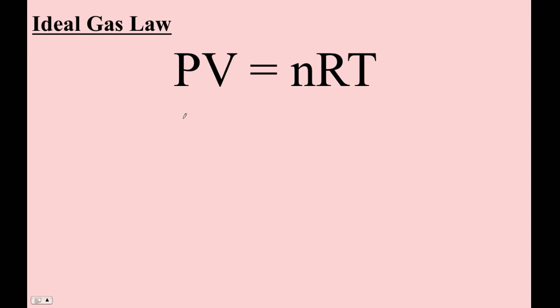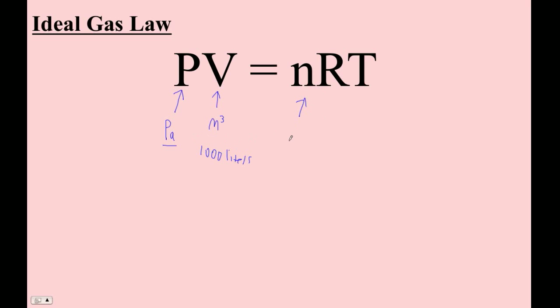So this is the ideal gas law, PV equals nRT. The units are a little bit different. Our pressure is going to be in pascals in physics, which is an unreasonably small unit of pressure. Atmospheres is much better, but that's okay, right? Our volume is going to be cubic meters. A cubic meter is 1,000 liters, okay? So if you get liters, you got to divide by 1,000, right?